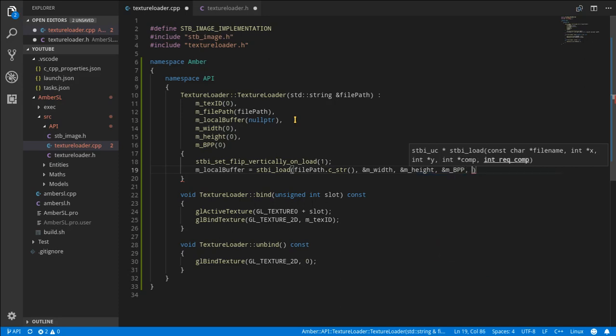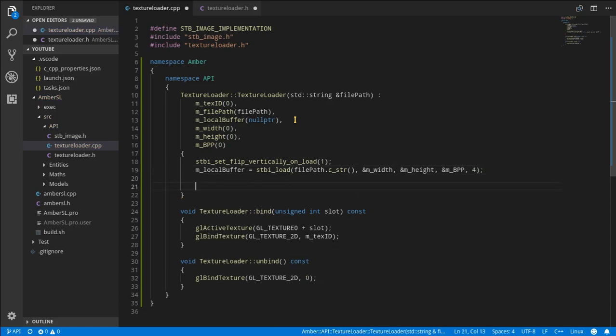And of course, there are 4 bytes per pixel. We have an RGB and an A. Bing. So I'll put that in at the end just to let it know that that's how many we want. Sometimes called a depth, but hey ho. Call it what you want, really.